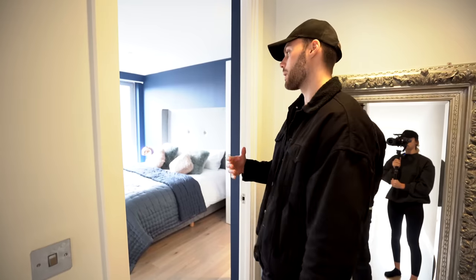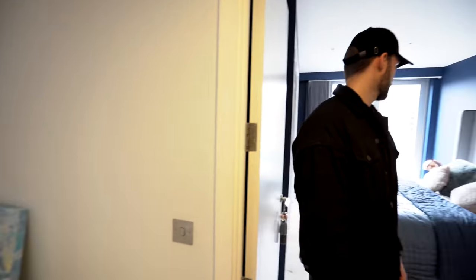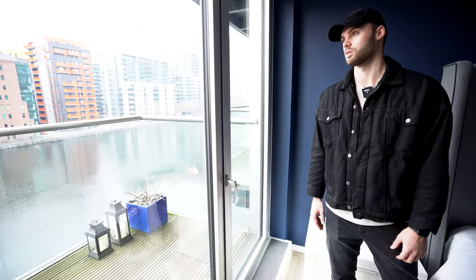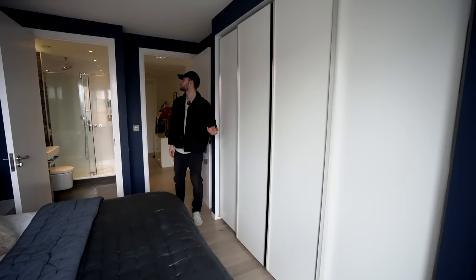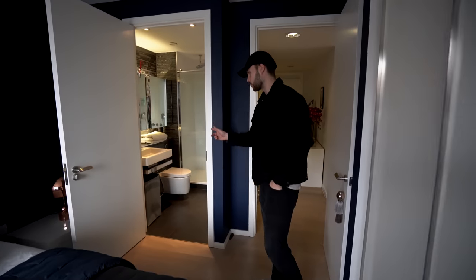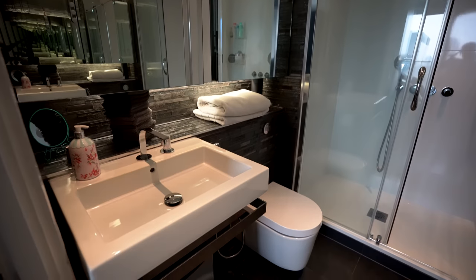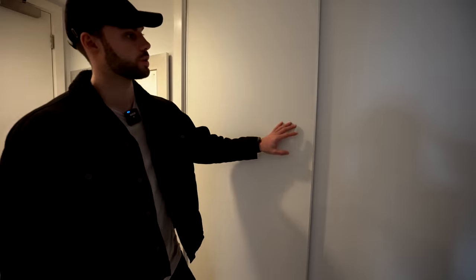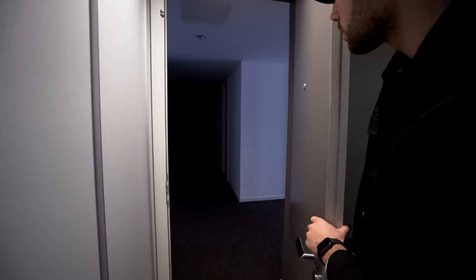Down this long hallway to the other bedroom — what's great about this part of the apartment is how private it is. This is the principal bedroom, completely separate from the other space. From here you've got another balcony with the same views across the water. There's a quite long integrated wardrobe, plus another wardrobe section just around the corner. The ensuite has a shower and sink, and there's basically a walk-in wardrobe area in an L-shape with even more storage, plus a door that exits onto the fifth floor.